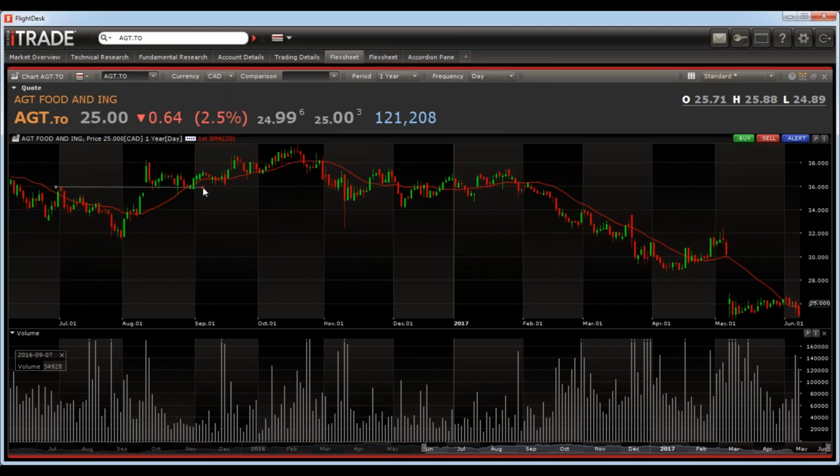So if you were buying this stock back then, you would probably buy it for around $36, put your stop $2 below, maybe around 34, and you would trail your stop up. And you can see that you could even trail it up with the moving average. There might have been a time in November where you would have gotten stopped out. So there's the role reversal and how it would work.